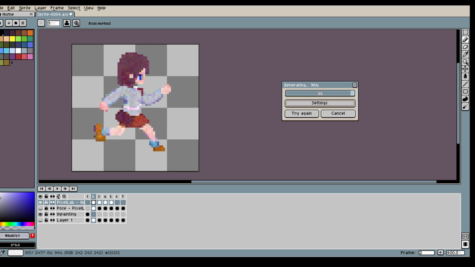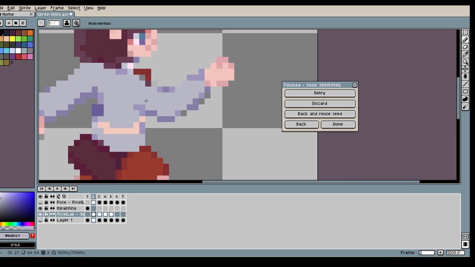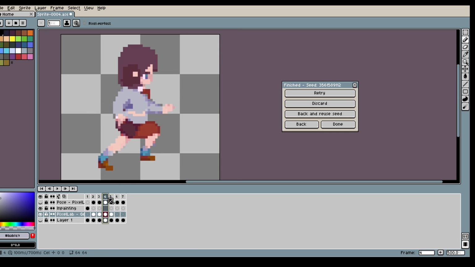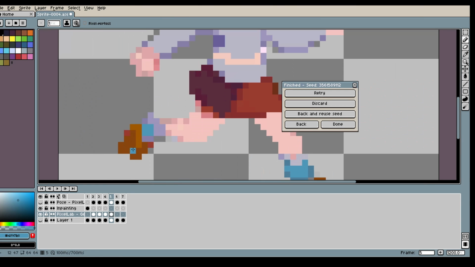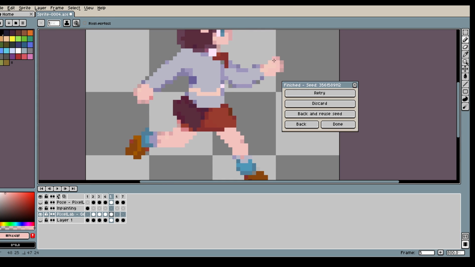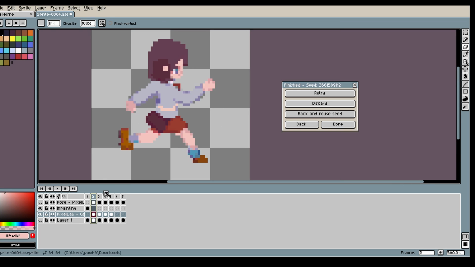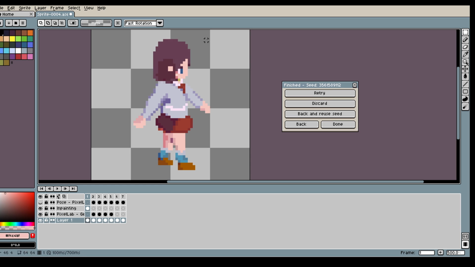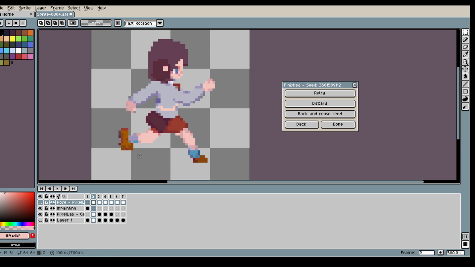Maybe we can even share some skeleton poses on the Discord channel, so people have an easier time getting started. And I will also try to add as many templates as possible to the plugin, so hopefully you won't have to edit as much, or will get a good start.